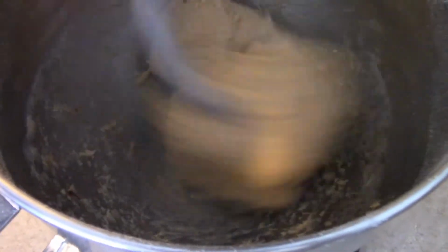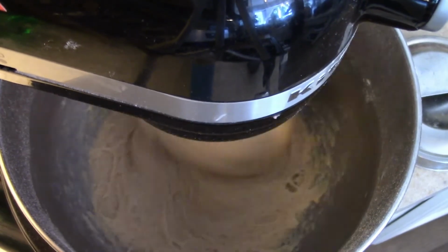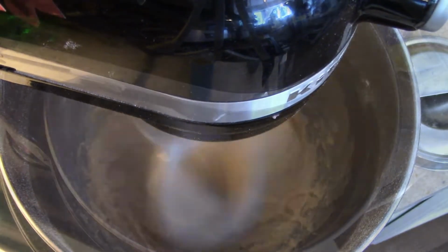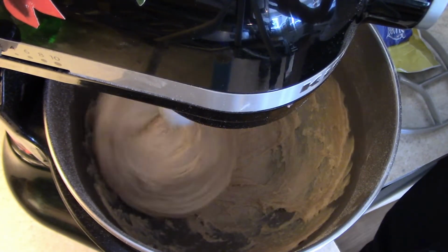So once the 10 minutes are up, it's still going to look a little sticky, and that's totally fine. Do not add more flour. You want this to be a little sticky. If you add more flour, it's just going to mess with the texture of your dough in the end.